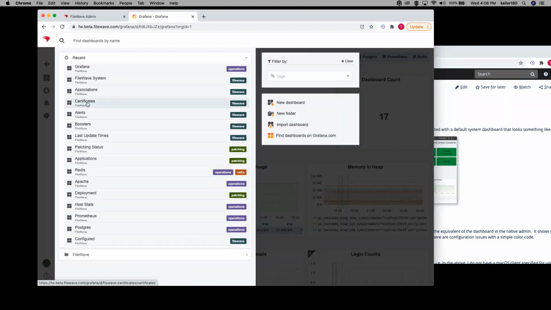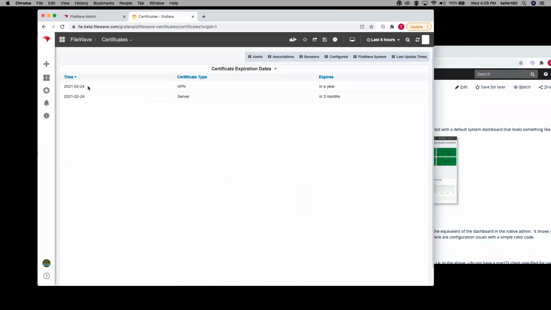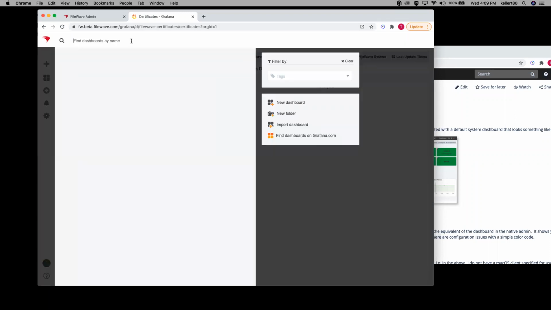Certificates is kind of a boring view, but it shows you your certificates, very similar to what you were using in the native admin, which shows how soon it expires. So for instance, on this server, I'm using a cert from, what's that easy one, that one you have to renew all the time? I forget. But anyway, it's always just a couple of months that one needs to renew for me, but it's a place we can watch out for.